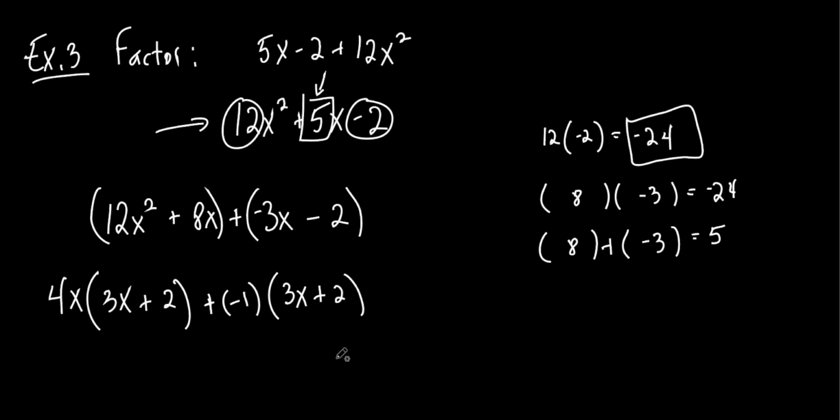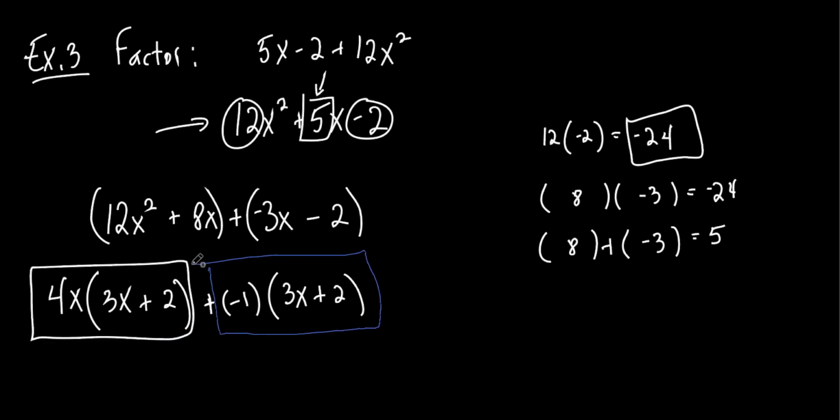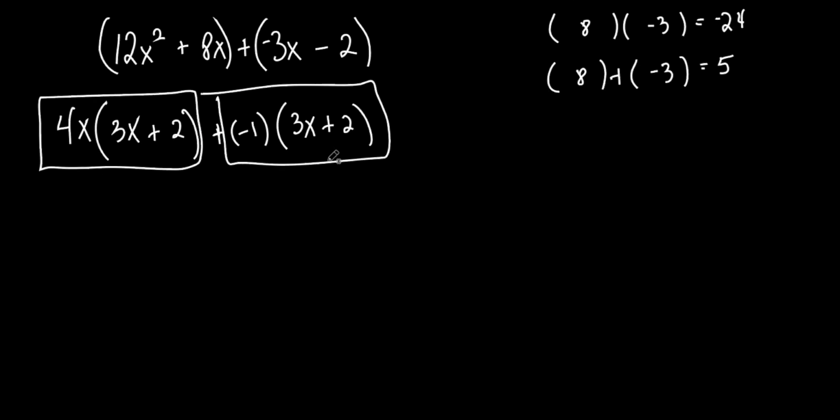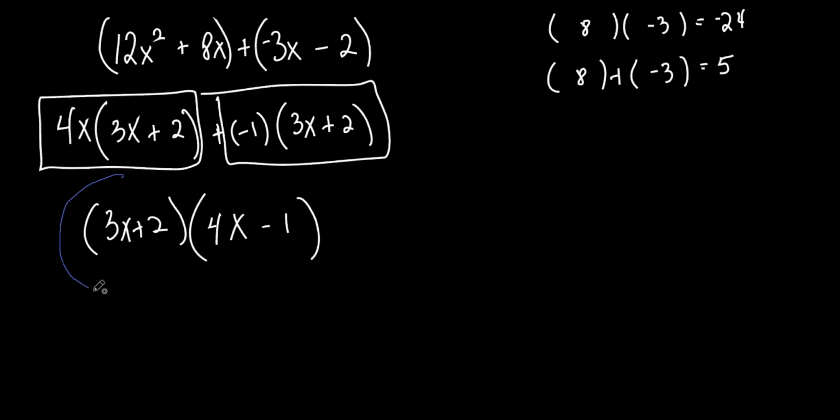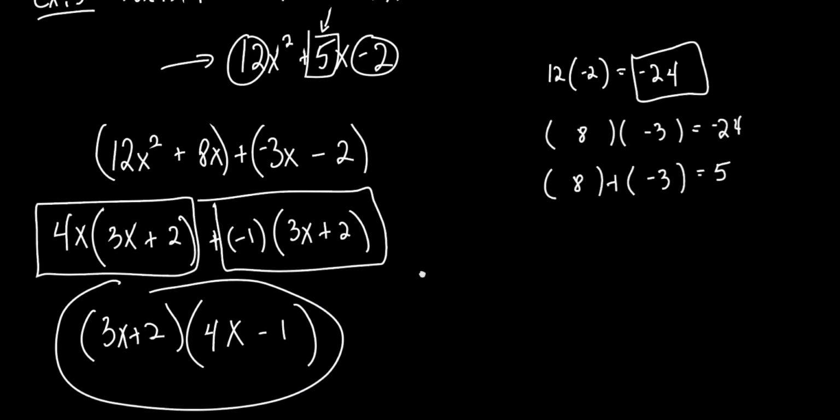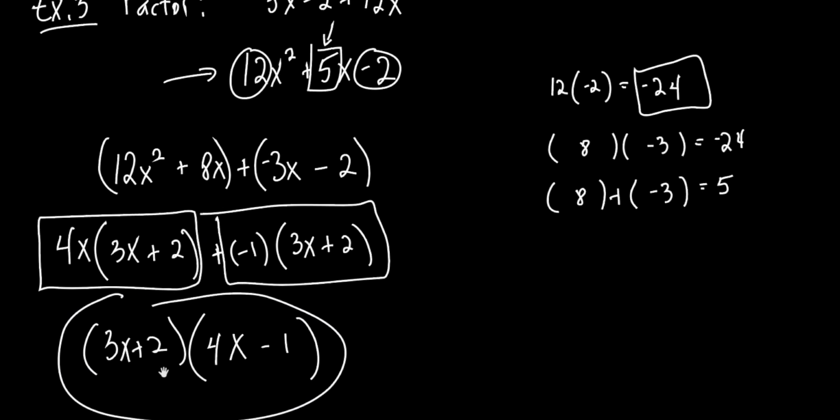See that? Now, do you remember what we did earlier? We had a problem earlier where we're going to use greatest common factor. Look, I got this and I got this. Is there a greatest common factor with both of those? Yes, there is. It's a 3x plus 2. Okay? And then what's left over? If I take this and divide it by 3x plus 2, what am I left with? A 4x. What happens when if I divide this by a 3x plus 2? What am I left with? A minus 1. And that is now factored. So this thing right here equals this.